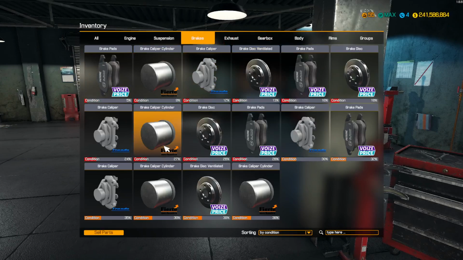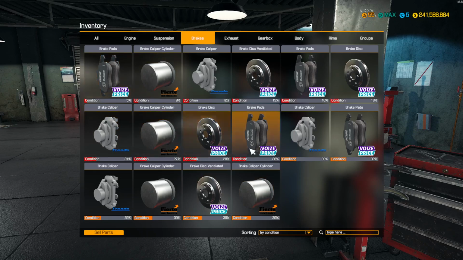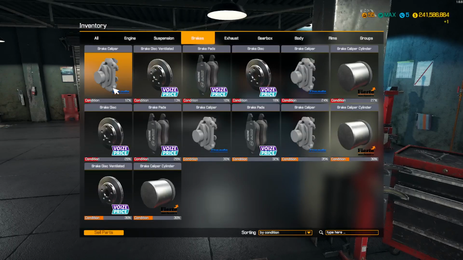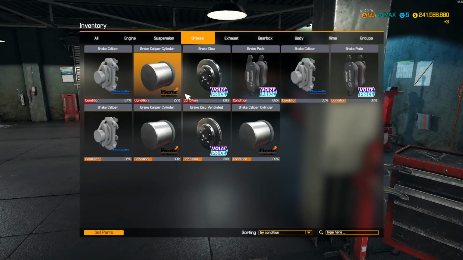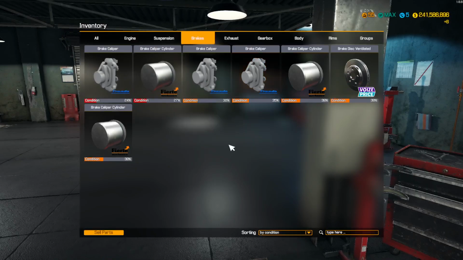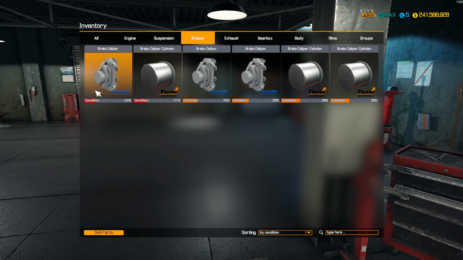Okay, what do we got for brakes? Let's see. I'm probably going to be able to repair a bunch of this. Let's try this just for the hell of it once. 12%. Discs are not repairable. Pads are not repairable. 24, 27. These calipers and these cylinders we might actually get back. Actually, the orange ones we almost certainly will. These ones maybe.